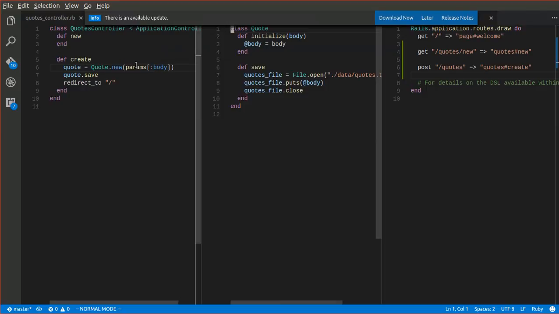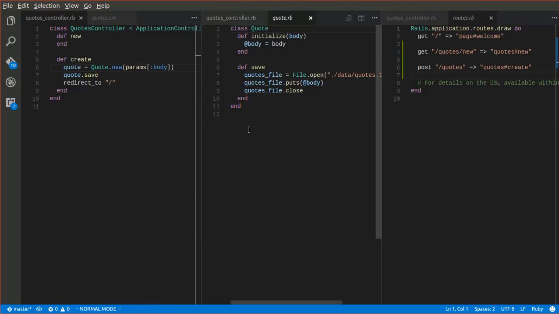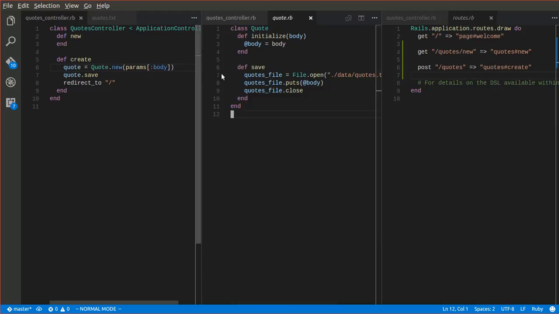So here you see data. In the create action, we're creating a new code and calling the save method. The save method opens that file, puts the content of the code, and closes it.